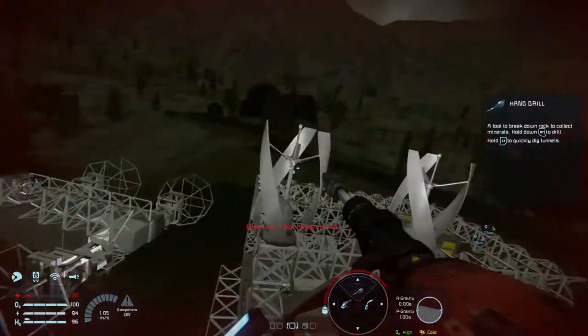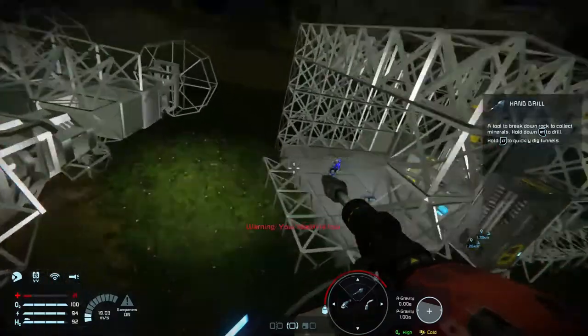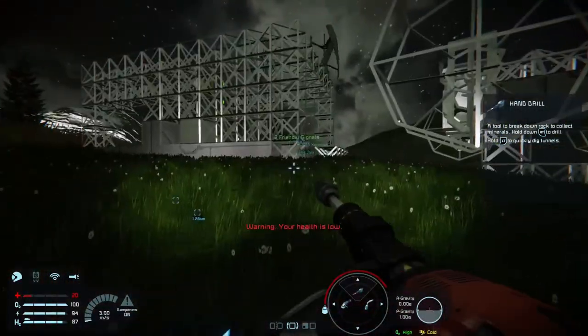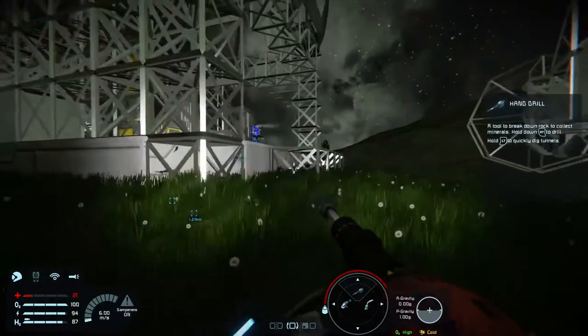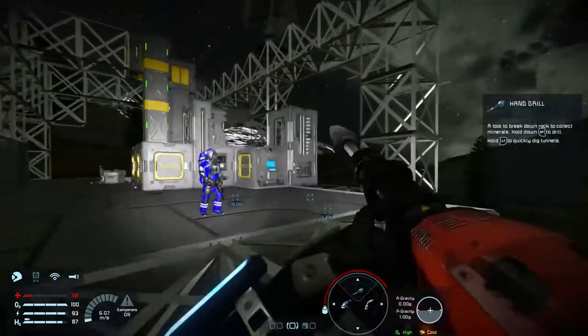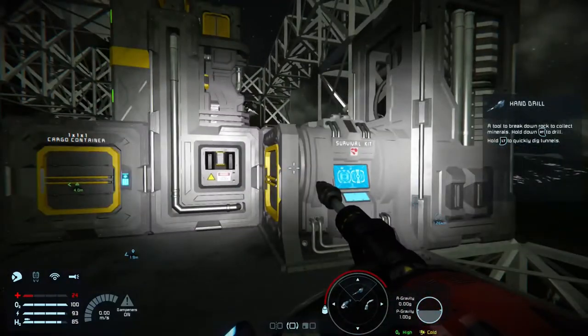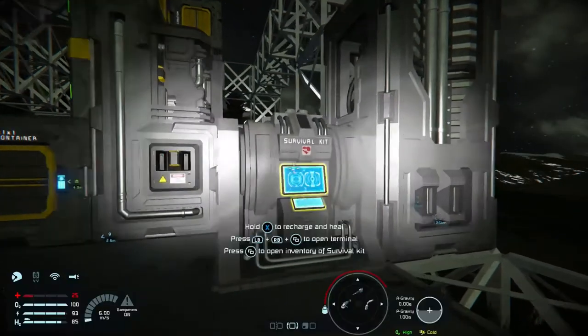All blocks. Your health is low. I just flew into a wind turbine. Totally not. Your health is critical. Two. All blocks. And this.